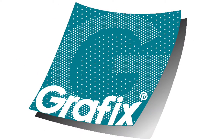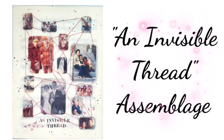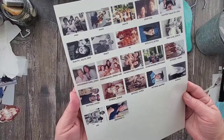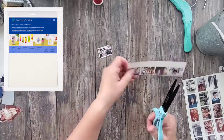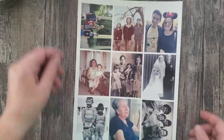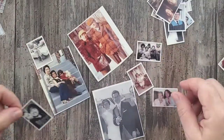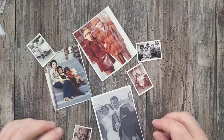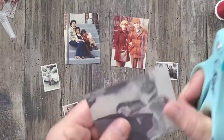Hey, my name is Kat Kerr and today we're going to be playing with computer graphics and making this really simple but beautiful assemblage. If you're not familiar with computer graphics, it's a computer printable transparent plastic sheet and you can get it with or without an adhesive back. It comes in clear and matte and you can use this in card making, jewelry, home decor, organization — there are tons of different design applications.